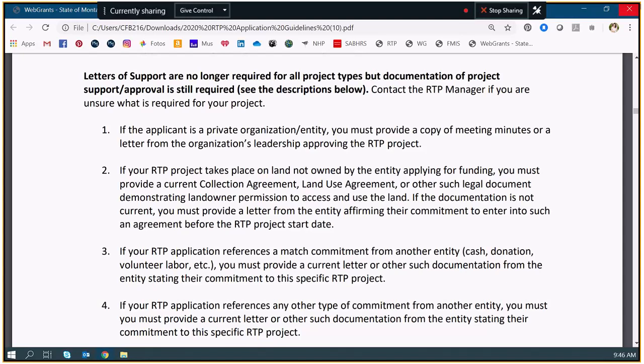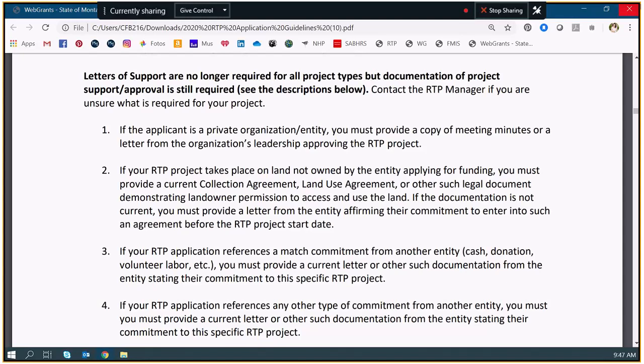I have a question on the challenge cost share agreements. Oftentimes, I don't have those until after the first of the year, until after we know if we have a grant. So with the letters from the forest saying they support the project, would that work until that comes in? So Mona just asked, with Forest Service, those challenge cost share agreements don't often come until the first of the year. In that case, either works, really. It's whatever is easier for you. If you have that challenge cost share agreement ready and you can just upload it, that's great. If they haven't given it to you yet and you have a letter, that's fine too. Just something from Forest Service that acknowledges that this project is happening and they're on board with it.